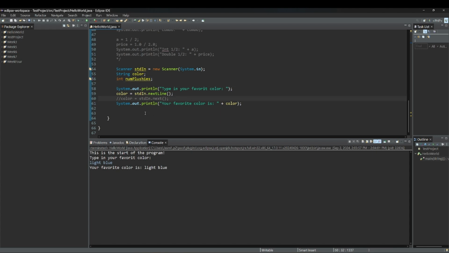So this program is going to ask, what is your favorite color? And let's have it here. We're not going to use, well, let's just leave that. So type in your favorite color. Let's correct that. There we go. And then it'll ask how many plushies do you want?